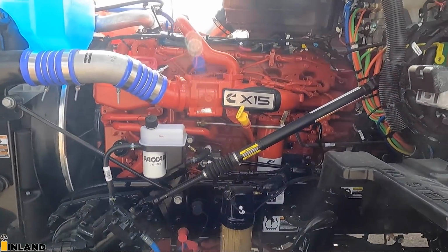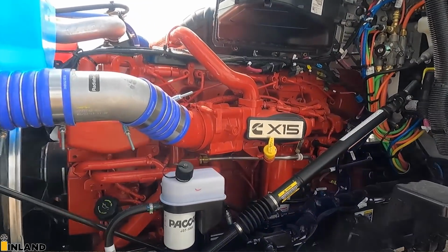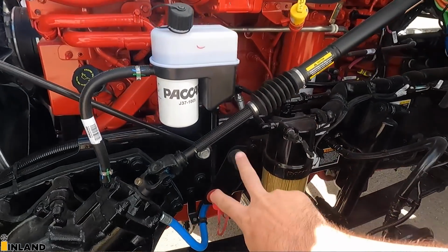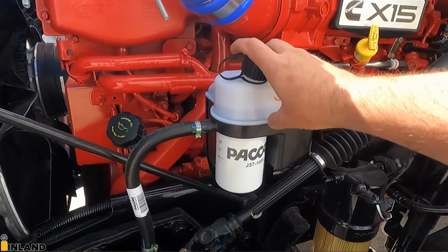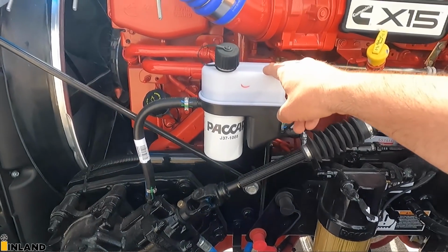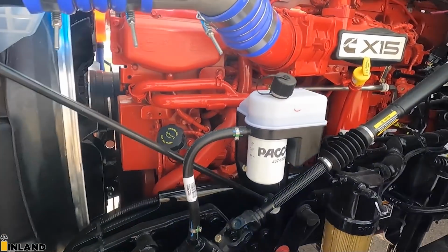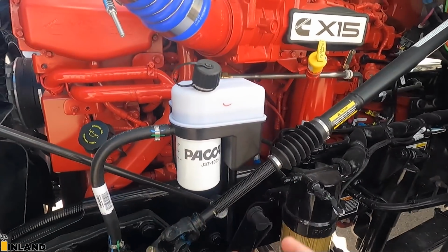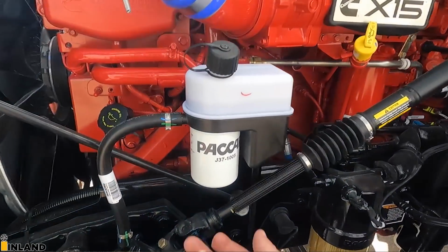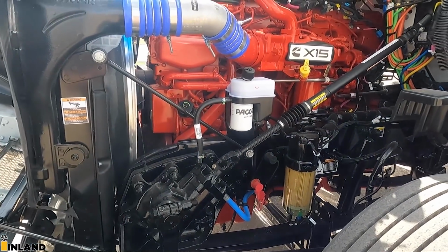It is the 500 horsepower, 1850 torque rating on this engine. As far as what we got going on here, we have the PACCAR fuel filter, the battery boost terminals. Now this guy here is new. This is the filter for the power steering fluid, and this filter used to be inside the old style canister, so they've changed this around so it's an external canister, easier to change and do maintenance on.